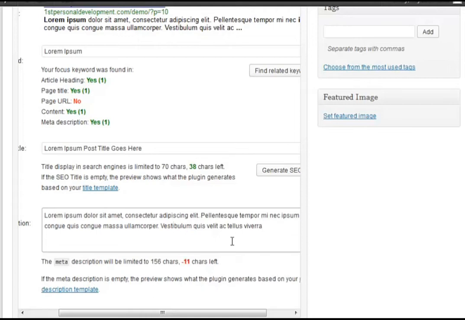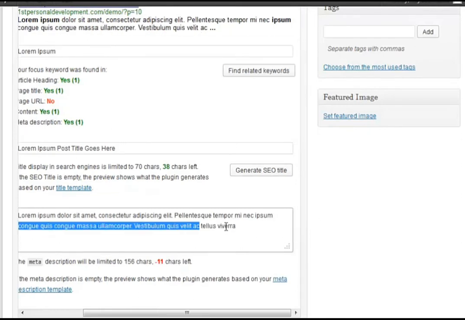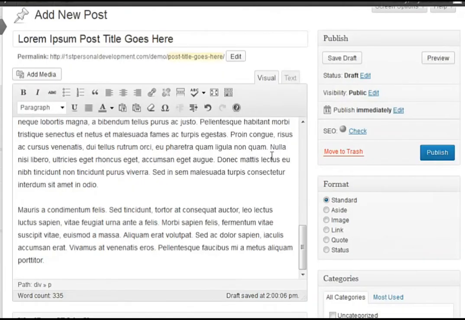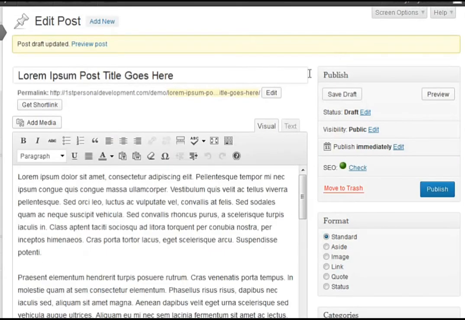Now, normally what that would be, I'm cutting the wrong bit there, is a call to action. But you can see it will appear there, and because it knows that's your focus keyword, it will do what Google does, which is bold the bits that match. Once you're happy with that, you can either save as a draft, which I'm going to do, or you could publish. That's the next bit I'm going to talk about.